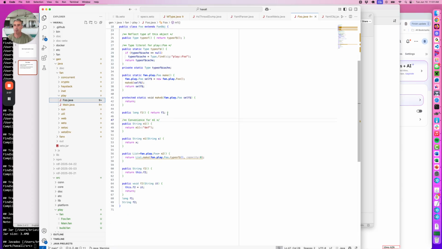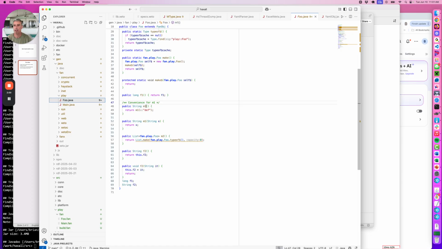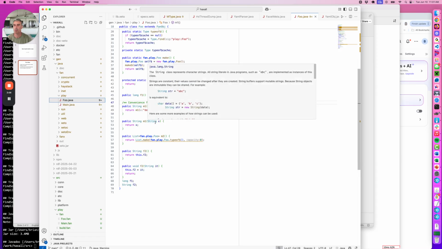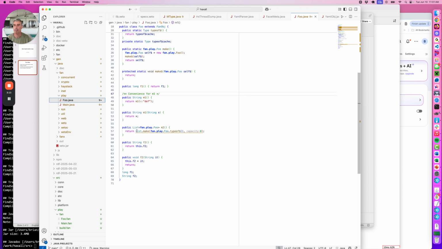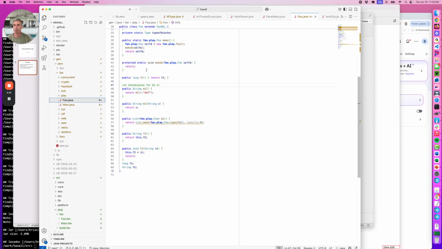But we can also see how these methods got generated here. I had a very simple method m1, and then I had a default parameter. So I'll generate one version that sets the default parameter and another version that takes that parameter. We can see m2 is generating a list of Foo, which is basically a parameterized list. Now, a Fantom list implements a java.util.List, and a Fantom map also implements java.util.Map. In terms of my const field, you're going to see that's just a getter. And in terms of my mutable field, you're going to see one version that returns the field, and another version that is the setter.